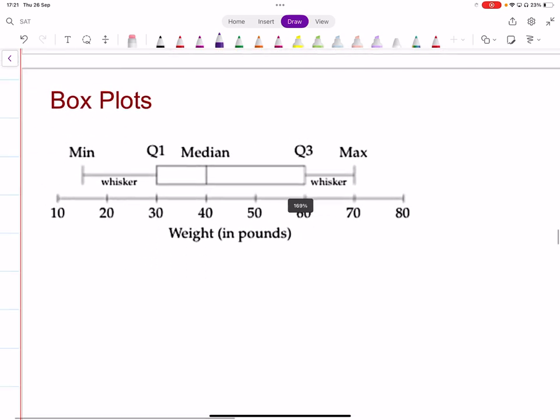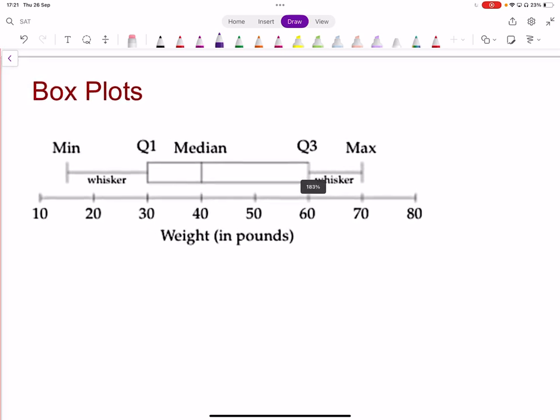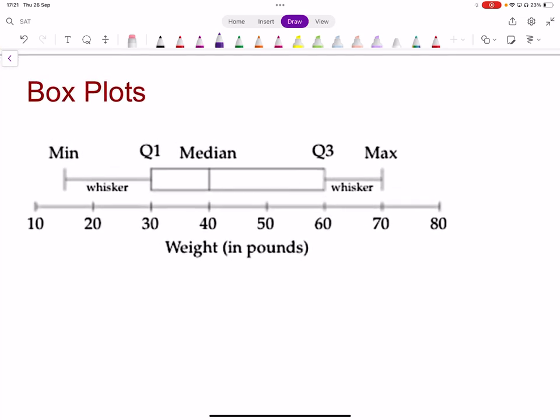Okay. Now, this is another diagram that you will see on SAT that's called a box plot. Now, a box plot looks like this. How many of you have seen this before? Okay. So some of you. So a box plot has two parts. There's a box in the middle that looks like this. And then you have two lines on the side. These are called whiskers. So it's called a box plot. Sometimes it's also called a box and whisker plot. You have one box in the middle and whiskers on the sides.